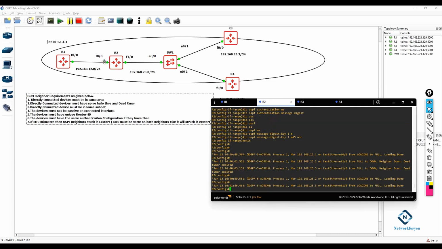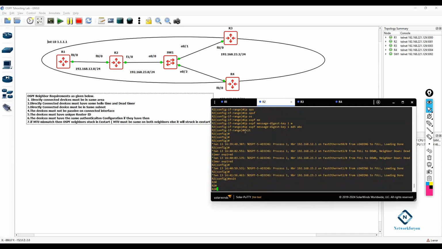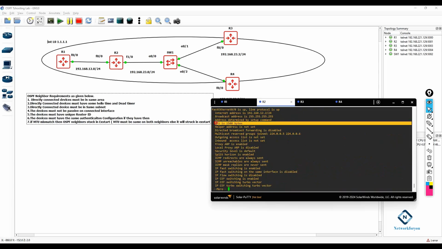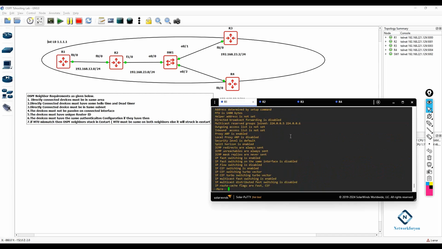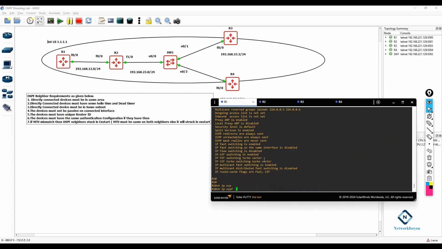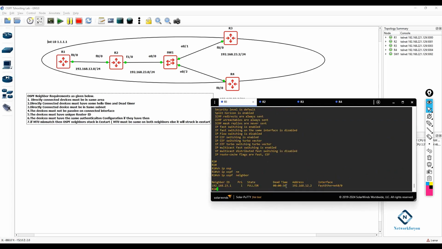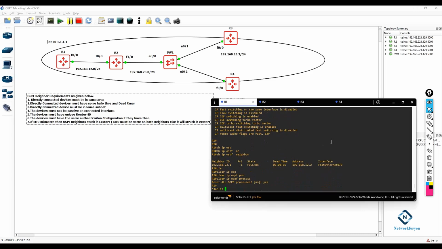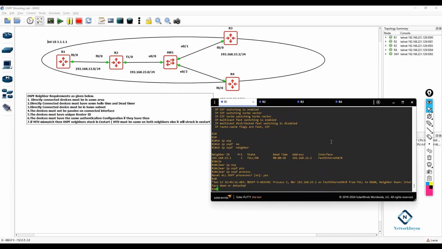But if you check this side, show IP interface F0/0, you can see here you have 1500. So we changed it, and you will have the problem now. Here it is 1400, here it is 1500. Now if you check show IP OSPF neighbor, after this timer finishes, it will get stuck in ExStart, or we can write clear IP OSPF process. If you don't want to wait, do this one, it will reset. After that you will have the issue. You will notice the neighbor gets stuck in ExStart.